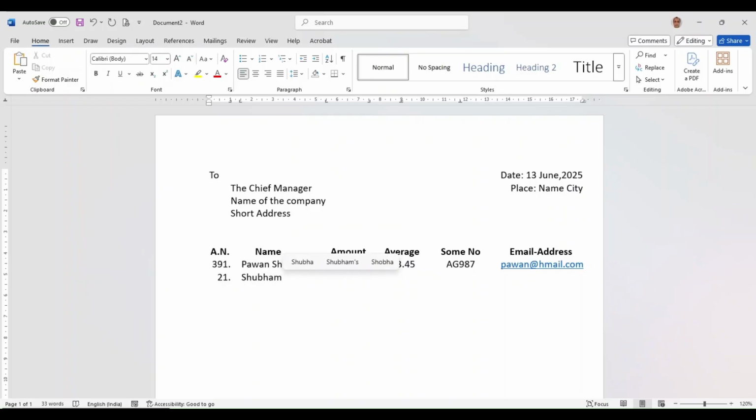So SHUBHAM Kumar, and then again a tab, the rupee symbol, then tab, 686, then tab, 35.6, tab, P5, all this thing, and email address, whatever it is, at mymail dot com, hypothetically, and then maybe again you press enter. So this way you can fill up other things.